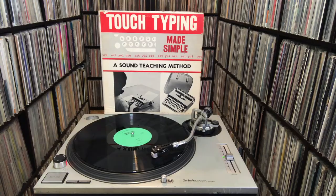D, E, D, space. Return. A little faster. F, R, F, space.